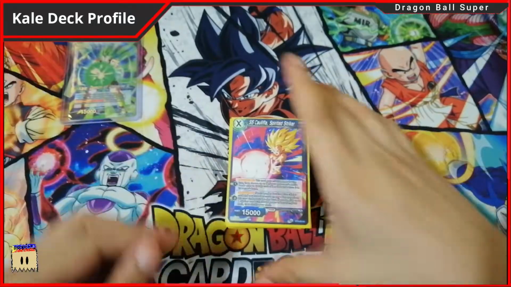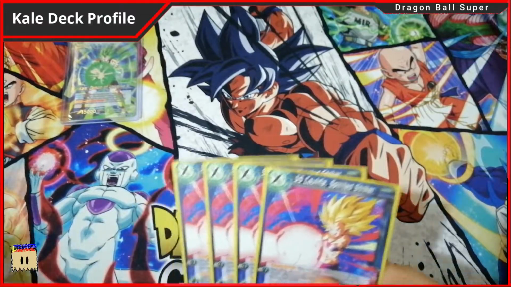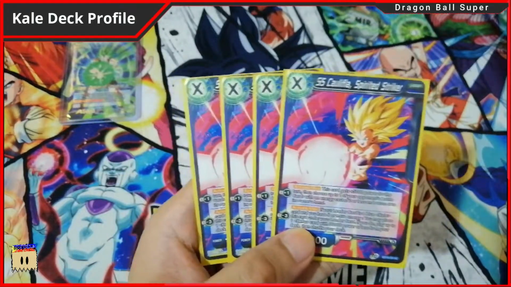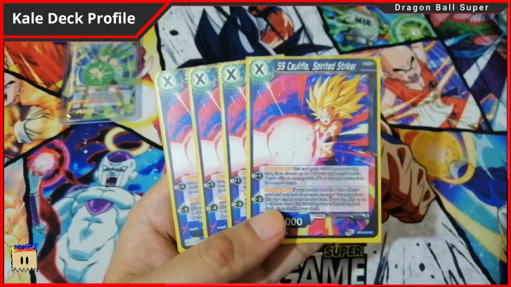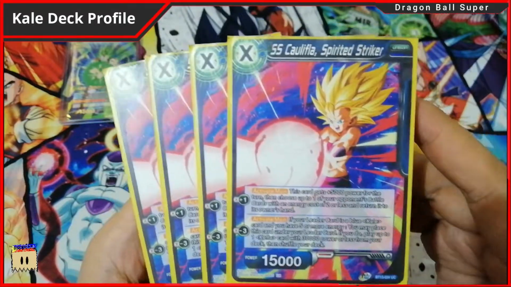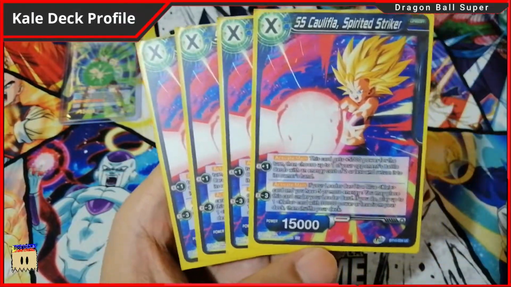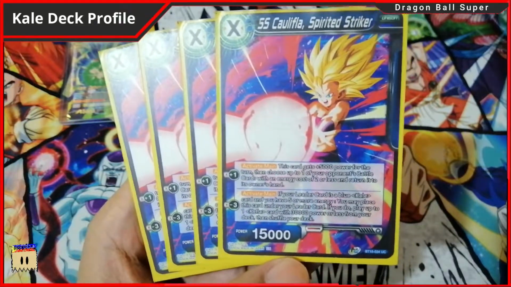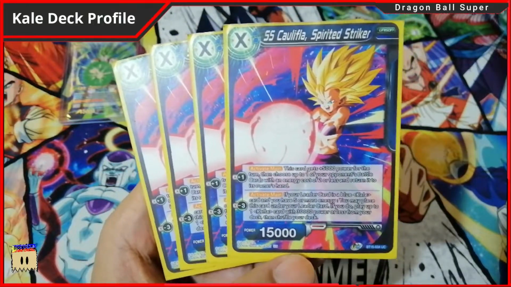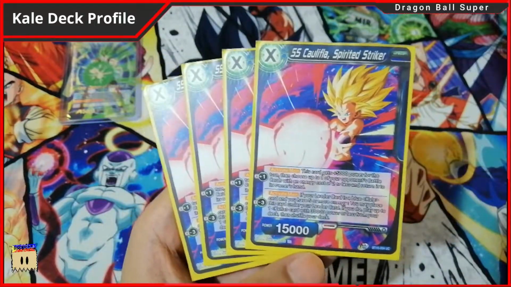So let's take a look at the cards in this deck. First off, our Unison will be the SS Khalifa, Spirited Striker. Most of the stuff here is from the Saiyan Showdown booster. It has an active main +1, usually just for control of your opponent: this card gets 5,000 power for the duration of the turn. Then choose up to one of your opponent's battle cards with energy cost 2 or less and return it to the owner's hand. So just a little board control and a buff for this Unison.